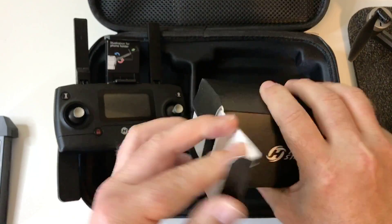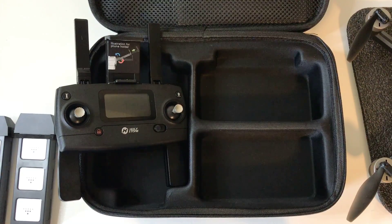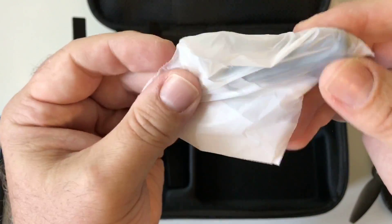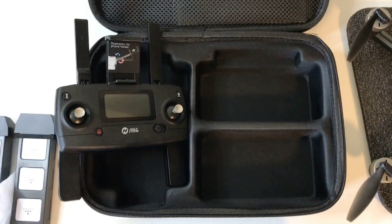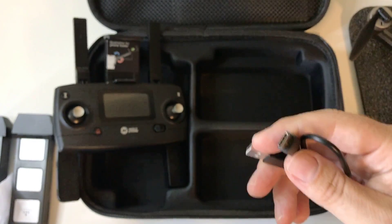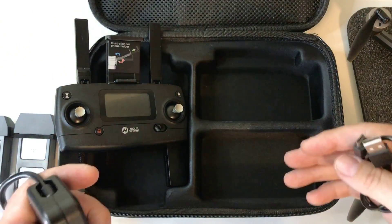Let's go ahead and take a look at some of the accessories. There's an extra battery, and it's got that foam on there too — so do be careful and take that off before you try to plug it in. You've got a full set of replacement propellers in this bag. You've got a Phillips screwdriver. Here is the charging system. Since we don't have to charge the controller — you use AA batteries — you are going to be using this C charger, so it is going to take quite a while to charge. I'll leave that in the descriptions when you click the link to purchase.